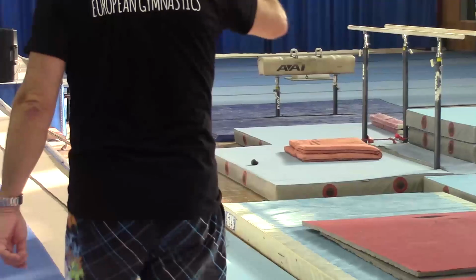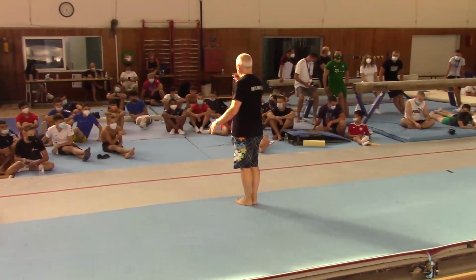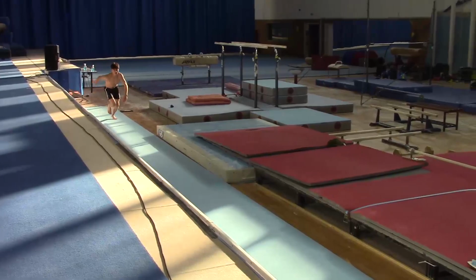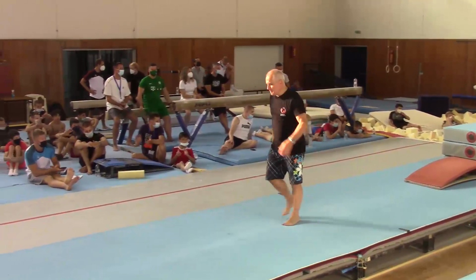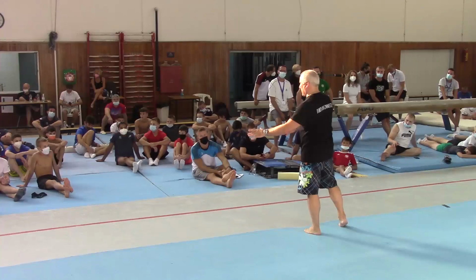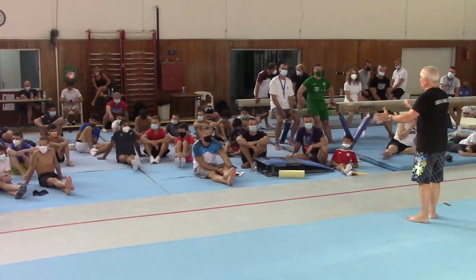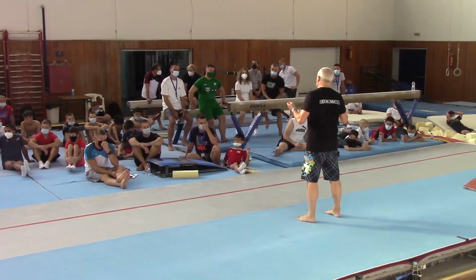Yes, sure. If you want, it's possible to do half turn and salto forward. Okay, now I ask him to perform Kasamatsu half turn and salto forward, just a simple salto forward. So, step by step, it is possible to start from the cartwheel, arrive to the handspring, then Kasamatsu with twist. There's no problem, but we can arrive not easy, but in an easy way. Long time, but in an easy way.